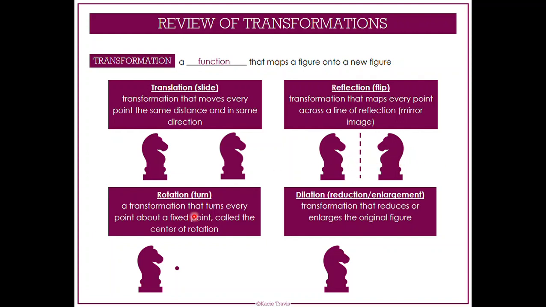Okay? Next one we got here is a rotation. A rotation is a transformation that turns every point around a fixed point, and that is called the center of rotation. So right here, this dot, that's our center of rotation. Let's take our piece. Let's see what changes up. So here's where it's at originally. Here's where it's at after. Things to recall, this and this, they're both facing this point here, our center of rotation.